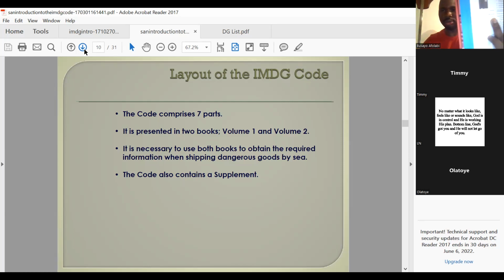Yeah, you see something like this mark here. That mark shows that there's been a review there. Maybe something has been amended, something has been deleted, removed, or corrected as well. So then I started noticing, and that is true. If you go down to any updated IMDG, or even the outdated one, you will see this kind of mark in most of the points. So just know that if you check that particular site against the previous revision, you will see some changes. So that's how you'll be able to know that they've actually changed something.